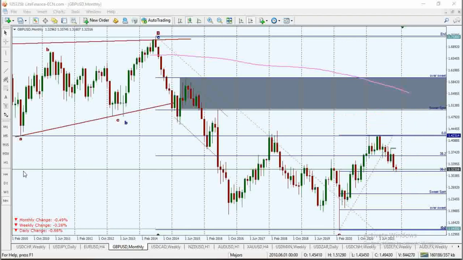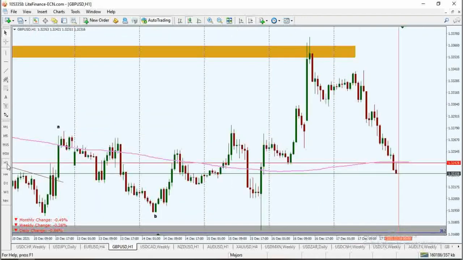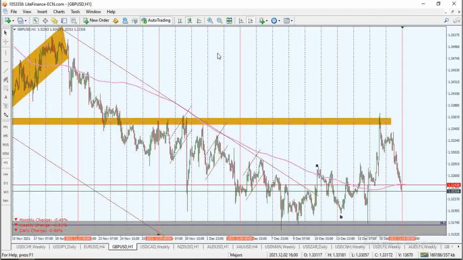For GBPUSD this trading week, I will not be recommending anything. I don't want to recommend anything for the current trading week which we are about to enter, because we might also have price continue to shallow downside and then complete. But this is definitely an area where, guys, it's best you don't trade. Let price complete. Let it just complete on its own. Basically, if you follow my work, let price just complete on its own.